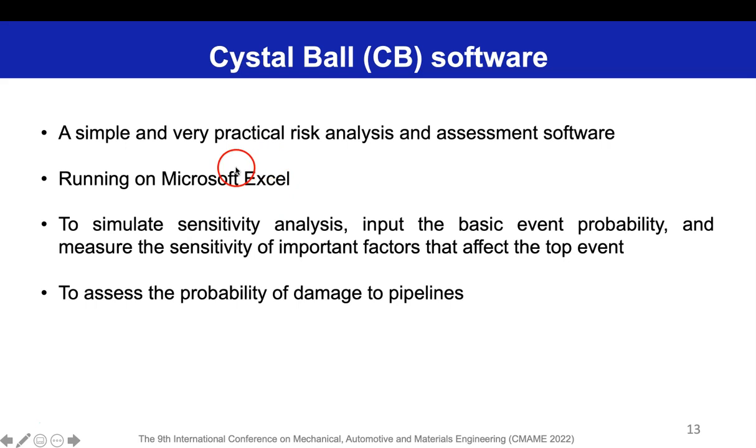Now we use Crystal Ball software to perform some risk analysis and assessments. It is a built-in add-on software in Microsoft Excel. We can also simulate and perform the sensitivity analysis where we need the input from the basic events, and we measure the sensitivity of the important factors that can affect the top event. And here our objective was to assess the probability of the damage to the pipelines.